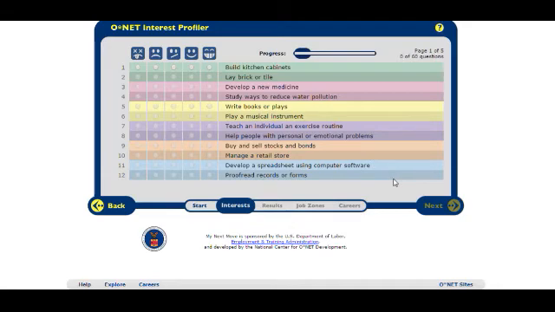And the resources, you could actually include this website. You could include if you were able to talk to someone. So if I knew a surgeon and I had talked with them about the job, I could write that down as one of my resources. If you went to the library and looked at some books on those topics, you could write that down. So that all goes together in the essay.